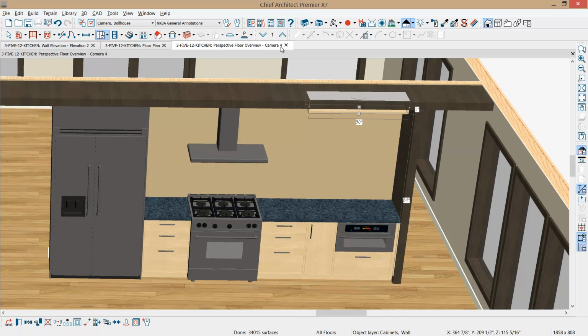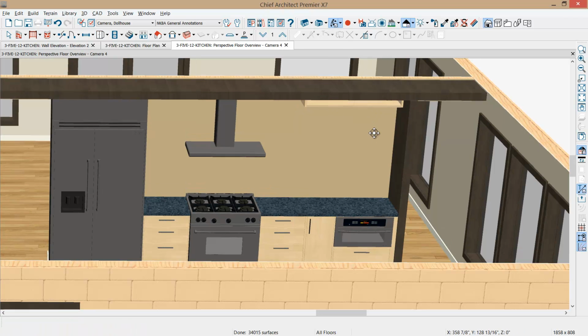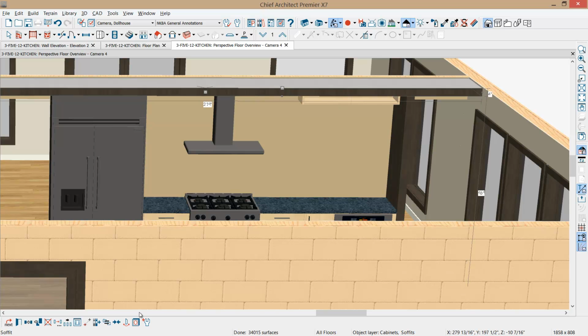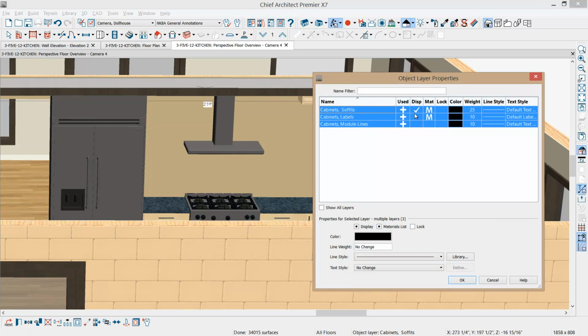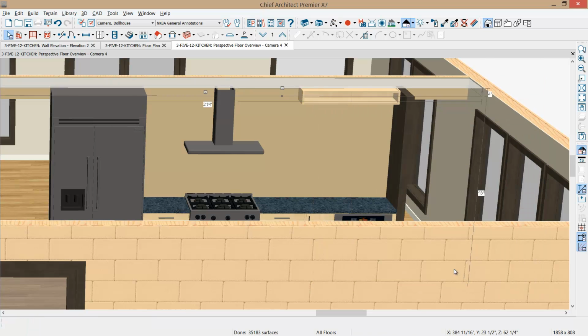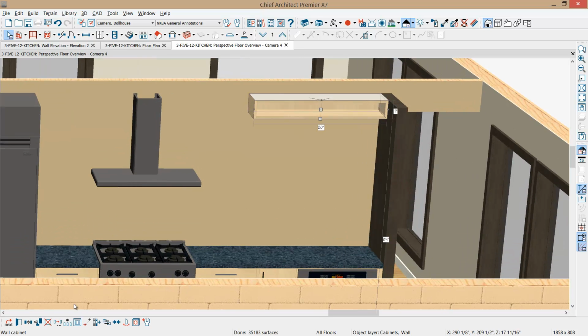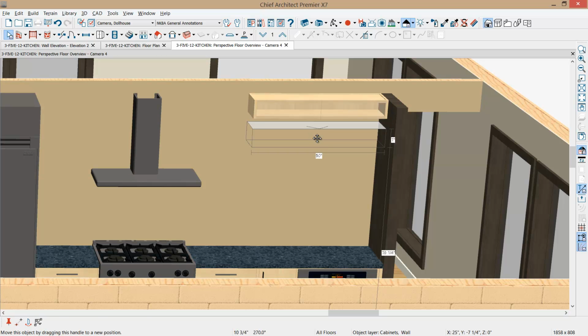And it's difficult to see in this view because we got that partition open. Let's just turn that layer off for the time being. Let's just toggle that layer off so we can see what we have here. So you can see our box with the glass on it. I'm going to grab that box. Let's create a copy of it. And we'll just pull it down.